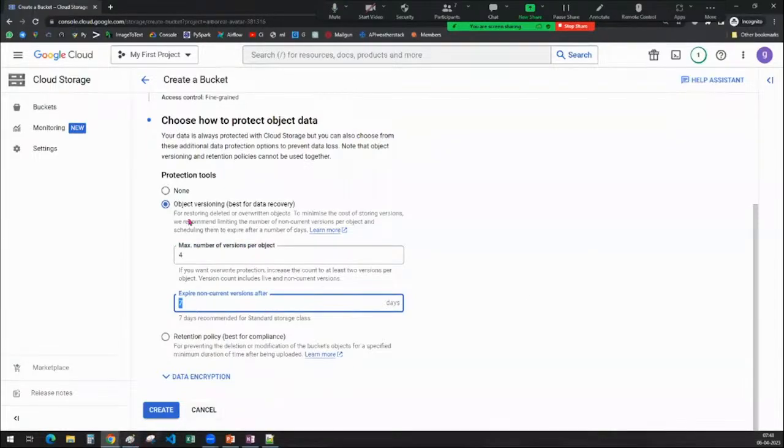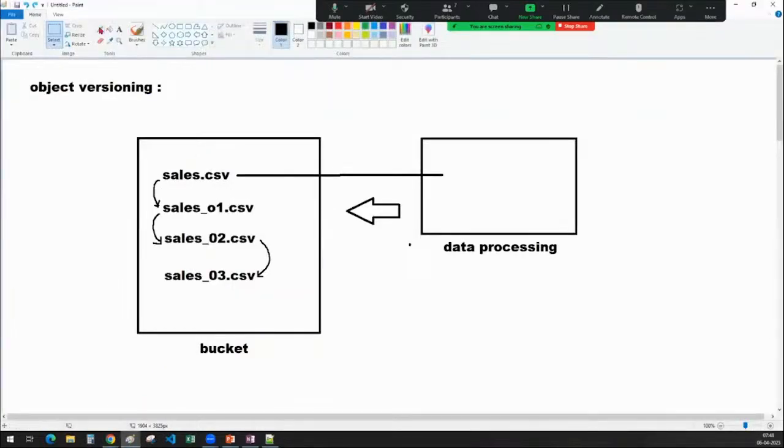Like this, for example, if you select 3 versions here, sir. This is your first version, this is your second version, and the third version will be there.